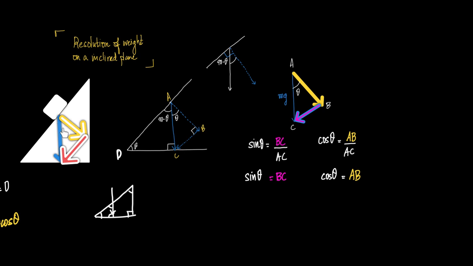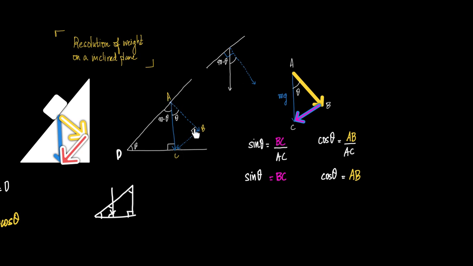So since this component is perpendicular, we can say that the angle between these two components would be 90 degree, and therefore this angle is 90 degree, right? So we have this angle to be 90 degree. Now look at this complete angle here. This complete angle here, since the vector is perpendicular, is 90 degree, right? One portion of this is 90 minus theta, and therefore the other portion should definitely be equal to theta. So in this triangle ABC, we have this angle to be theta.